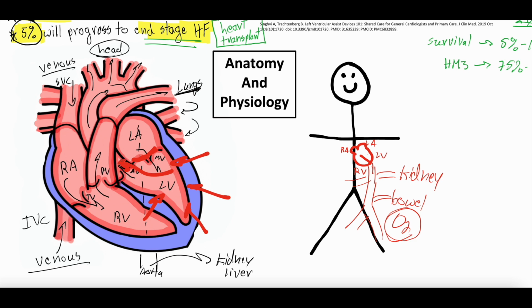It comes out of the left ventricle and goes into the aortic outflow tract, aortic arch, and out the aorta to the rest of the body. So if this is not squeezing as well, it's called heart failure, right? An ejection fraction is kind of what we measure it in. And a normal ejection fraction is usually above like 55%.